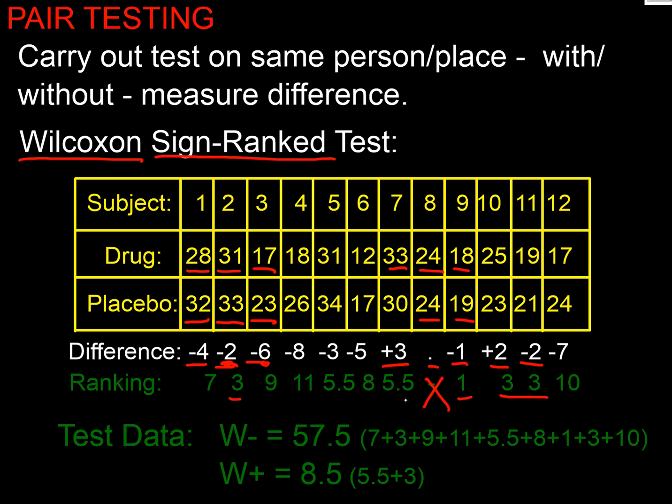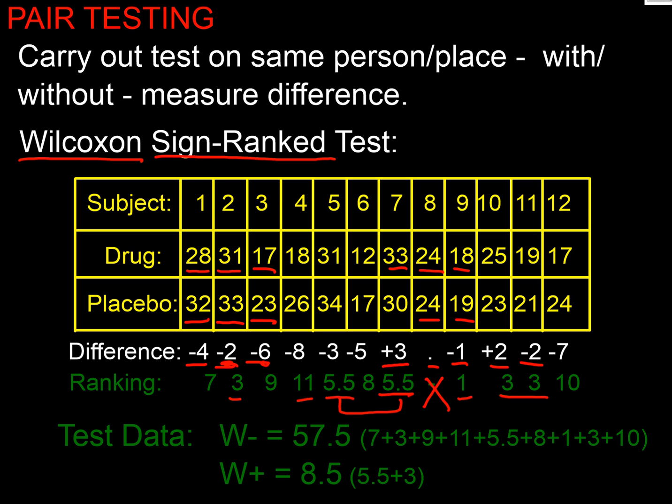Similarly, there are 2 individuals here who both scored the difference as being plus 3 or minus 3, and in our ranking that counts the same. So here we've got our 5th and 6th person, so we average those out and they get a ranking of 5.5. Okay, and we go all the way up to the last person ranked 11, because we've discarded number 8 from our set, so we've only got 11 people rather than 12 now.